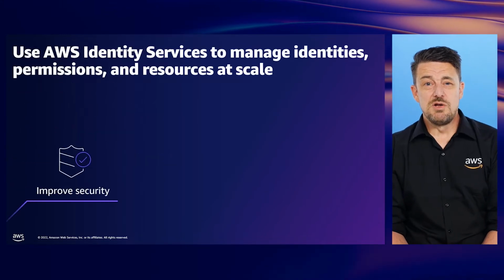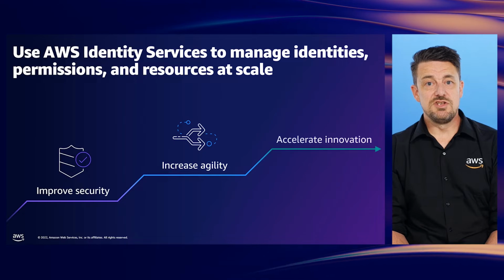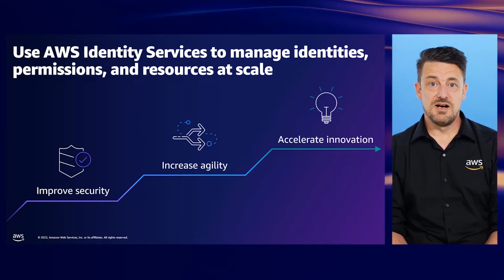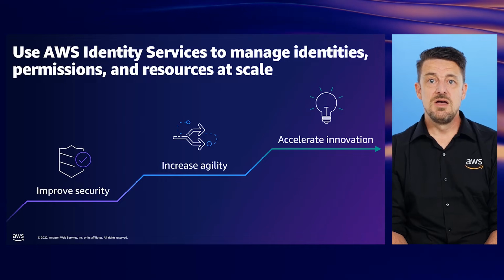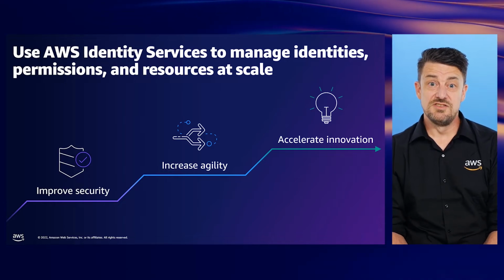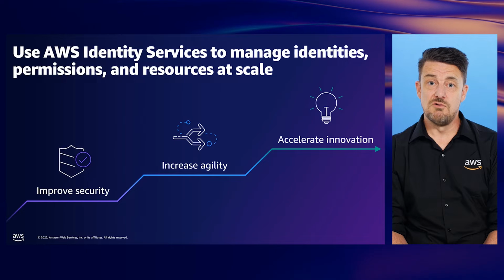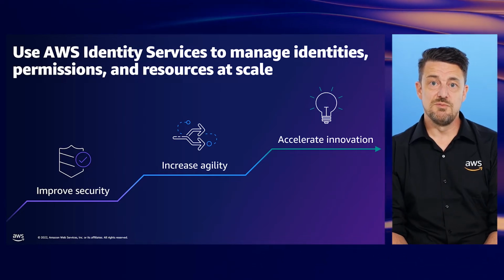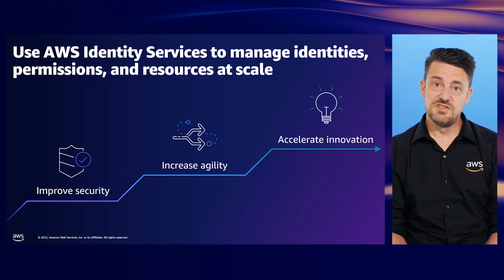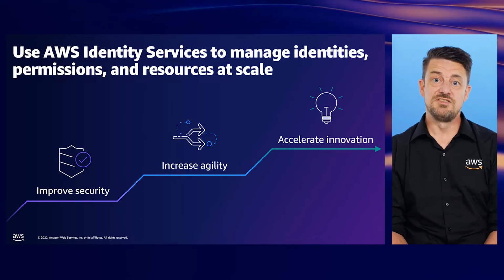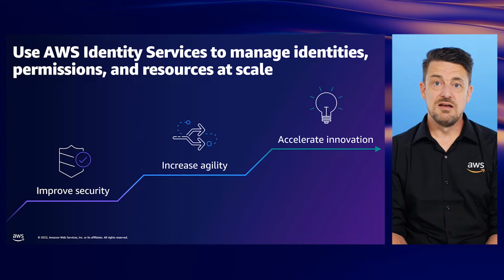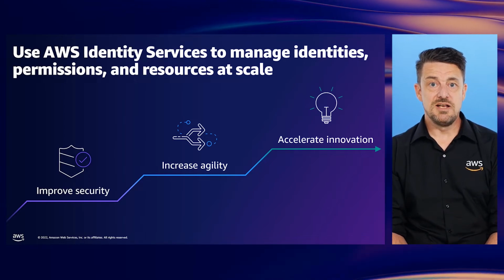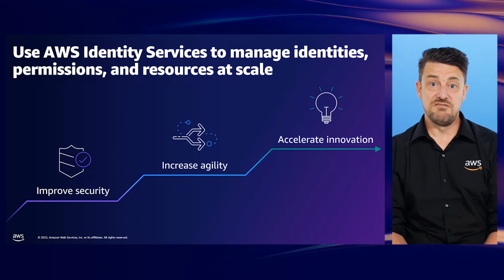So I like to consider security with a business lens. This means we want to use security to enable your business to move faster, but do it in a way that keeps your data and your customers' data safe. When you think of AWS Identity Services, you may think of just IAM, like roles and IAM policies. However, AWS Identity Services has products and components that cover many use cases, from single sign-on, access and permission analysis, data perimeters, and tagging, and it allows you to manage this at the scale of your organization. This ultimately helps your company innovate faster, safely.